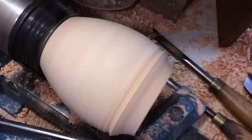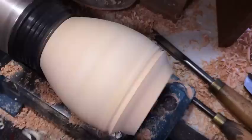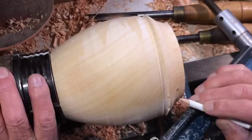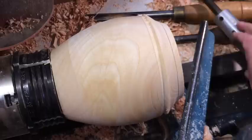So I'll just use the same gouge as in my hand. I'll just take this away. So there are a couple of things going on here. One of which is that there's a knot there which I really don't want. So I need to take the top off anyway, and there's a bit of a split from that across the top, so get rid of that first and use the half inch spindle gouge for that.